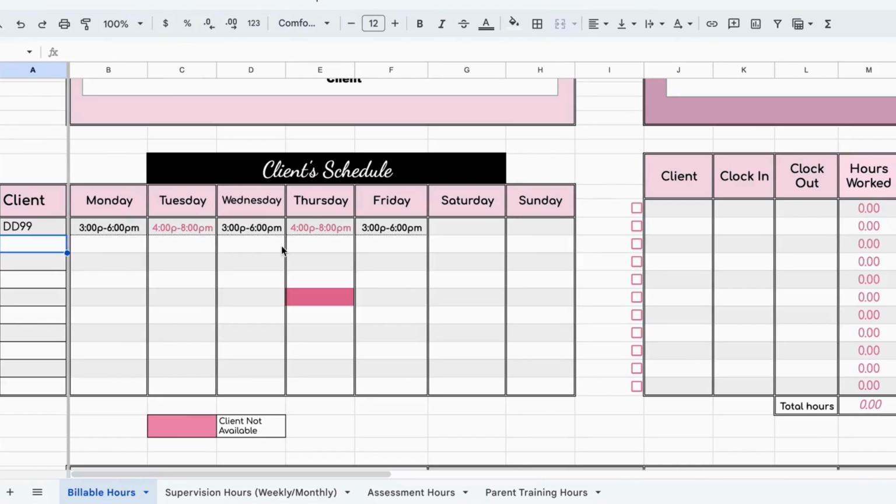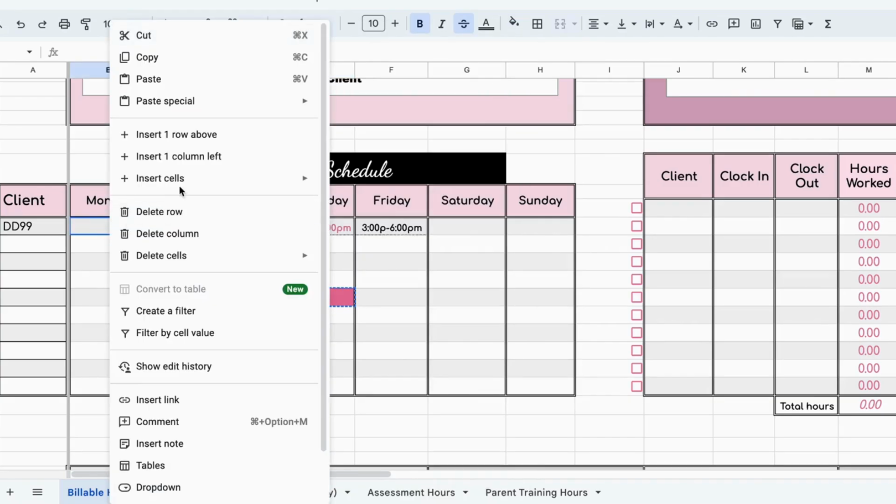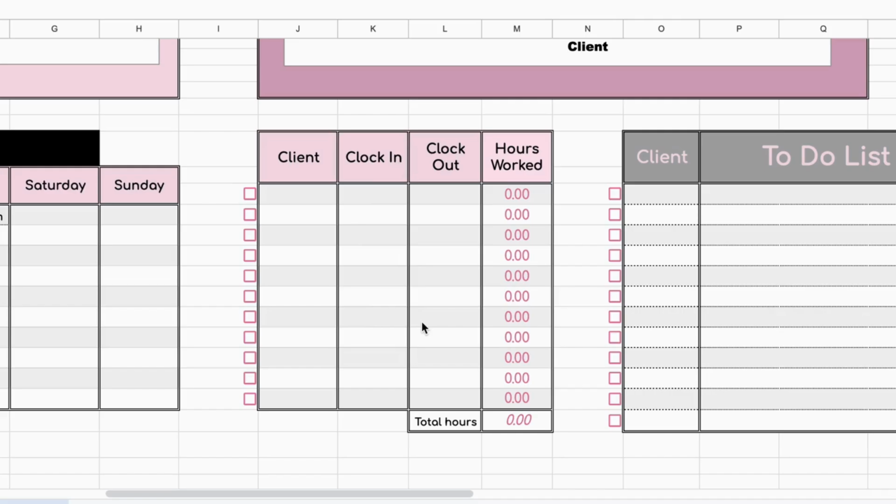Here's an example. I'm going to tell you a couple of tips that I use in this area. I changed the color of the text to a different format if the client has more than one technician. So the black one is technician number 1, the pink one is technician number 2. I also cross out the times if the client is actually not available for that week. Now, if that turns permanent, I just take it off and I put in the pink cube because they're no longer available.